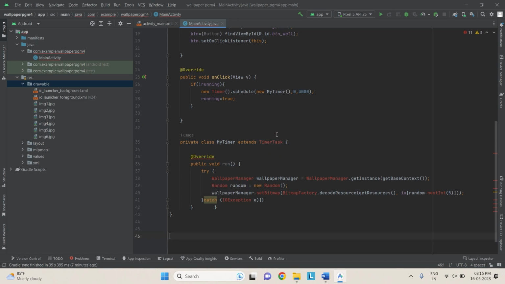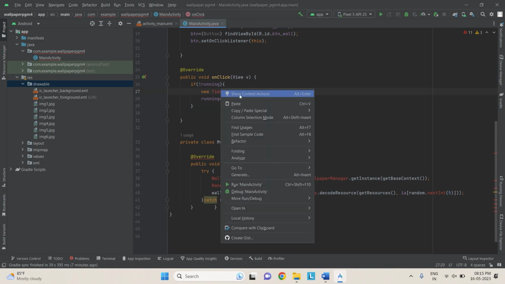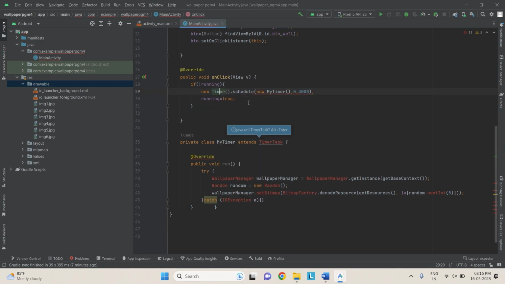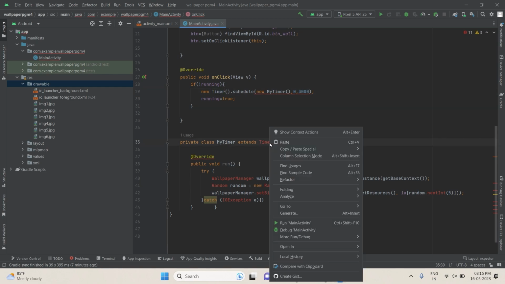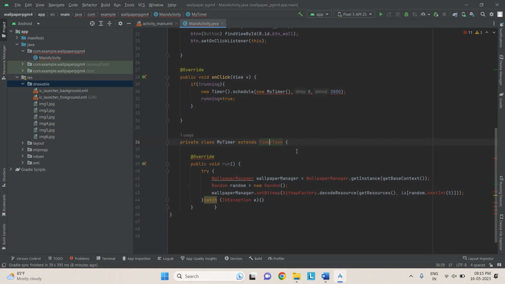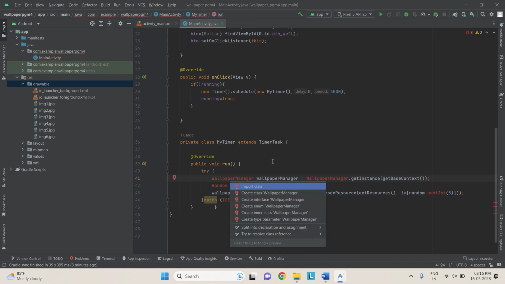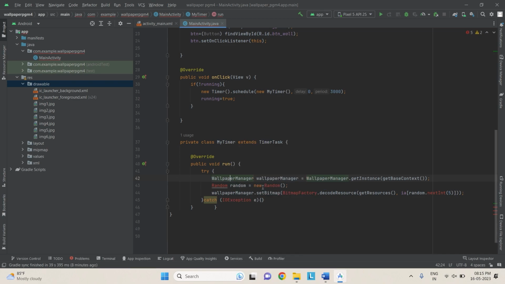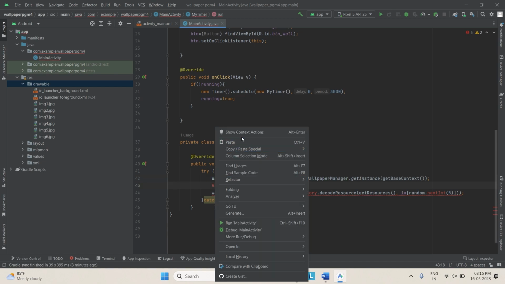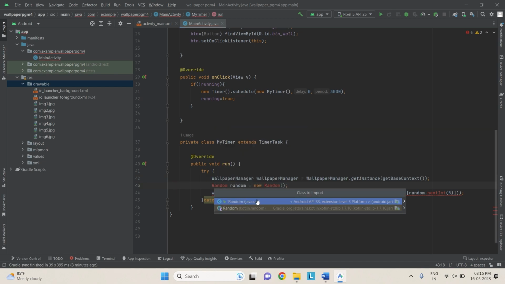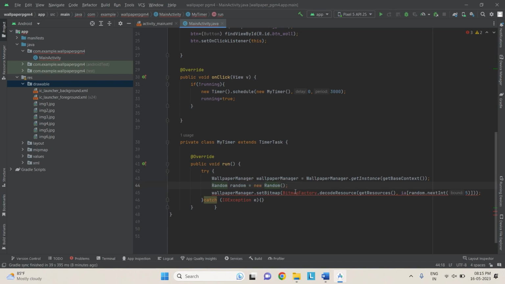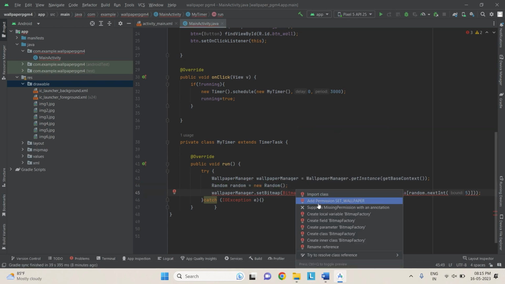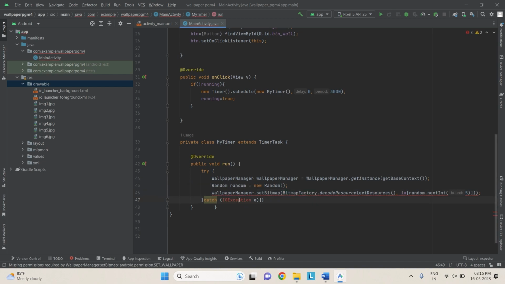First part is it is asking Timer. So first we don't know what a Timer is. The class has to be imported. Show context, import that class. And we have a Timer extend. Again, we need to resolve that by importing the class here for the Timer. Wallpaper is again a class that needs to be imported. So I say import that class. Random is another class that we need to import from java.util, and we have BitmapFactory. Import that class. IOException also we have to import, importing that particular class.